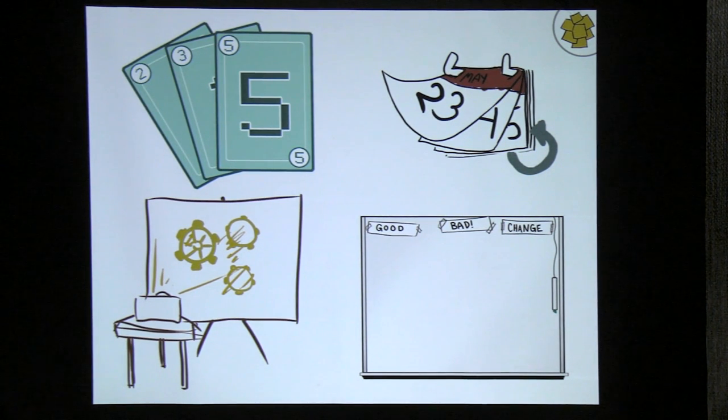You'll see different icons through the slides representing different parts of Scrum. The card represents the sprint planning process — that's where you have a meeting, define the work to be done during the sprint, the team chooses how much work it can commit to, and you go from there. Every iteration you do a planning cycle. The calendar represents a daily Scrum, which is when you get together in a room and stand up and talk about what you did yesterday, what you're going to do today, and where you're blocked.